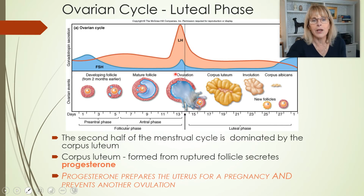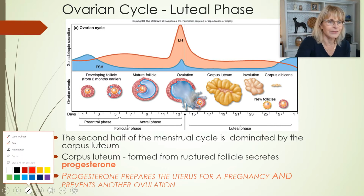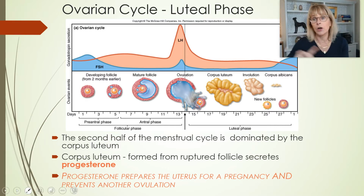Now, these cells that are left behind, they turn into the corpus luteum, and now they start making progesterone. These cells that were left behind, they're just like the cells that go with her, but the cells that go with her have another job to play. Now, it's going to be a while before the corpus luteum even expects to get word from a successful pregnancy. So it is just making progesterone and preparing the endometrium. It could be that the 24 hours has passed and that egg did not get fertilized and it's dead somewhere, right? It could be, but the corpus luteum doesn't know. So it goes ahead, keeps on making progesterone until the deadline passes.